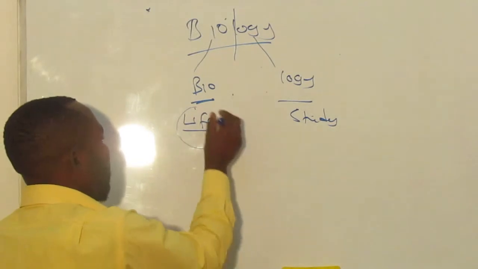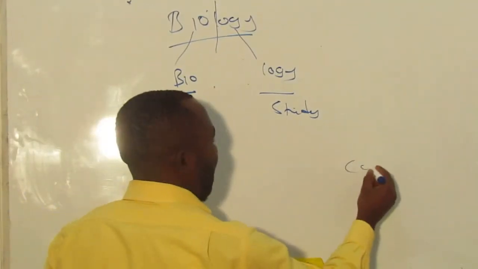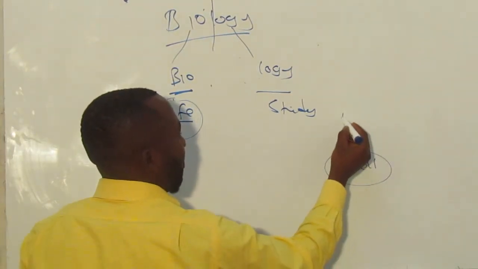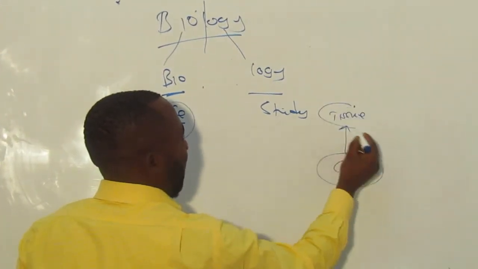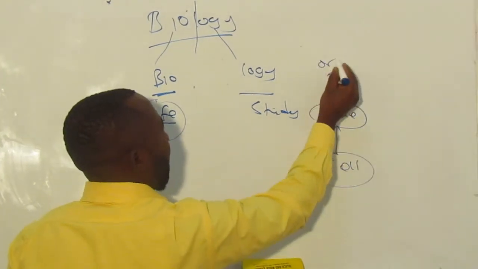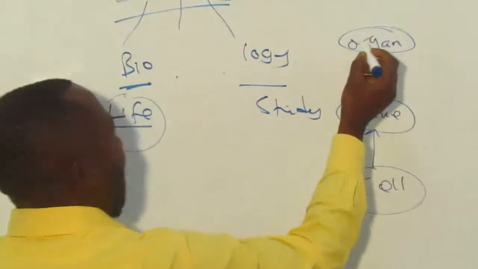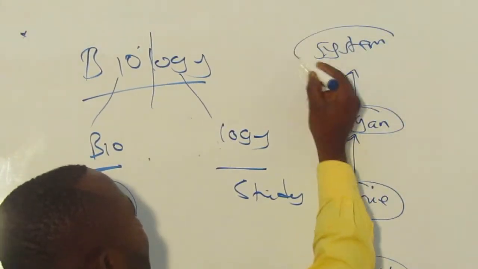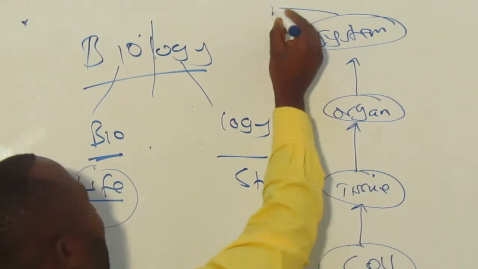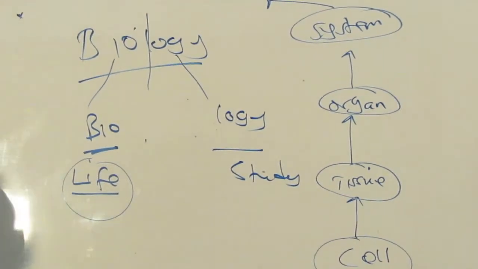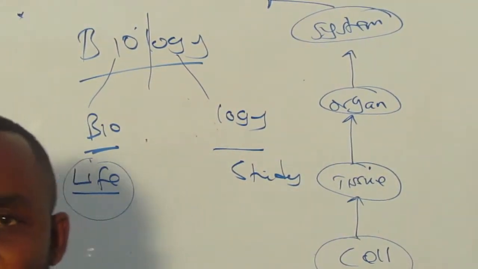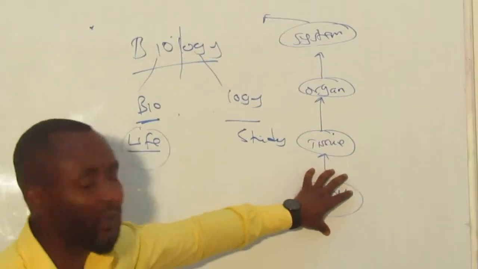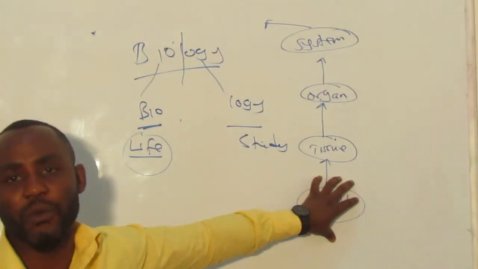So, what do we learn about? We know that a cell, a group of cells, comes together to make up a tissue, and tissues come together to make an organ, and then the organs make systems functional. And then this system makes the entire organism operate the way it's supposed to operate. So this is what we know, this is what we follow, starting from the cell, which is the basic building block of organisms.